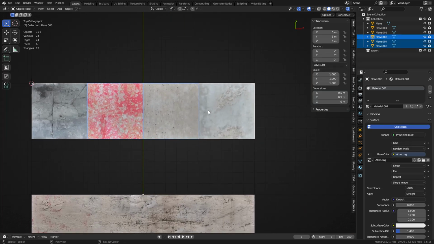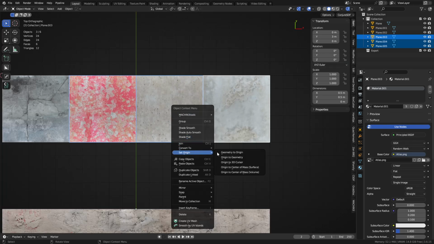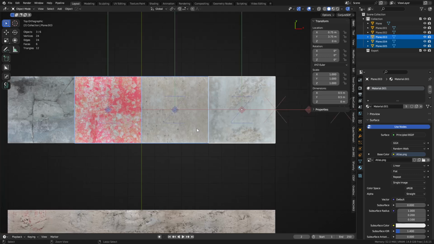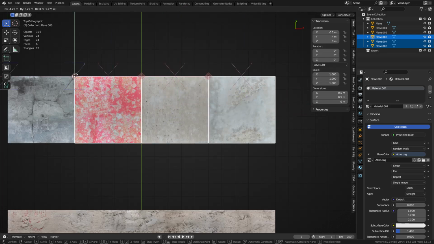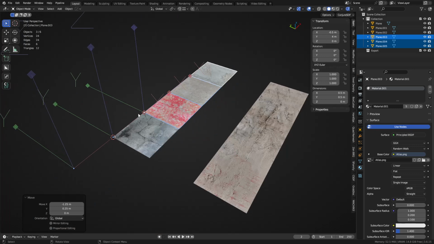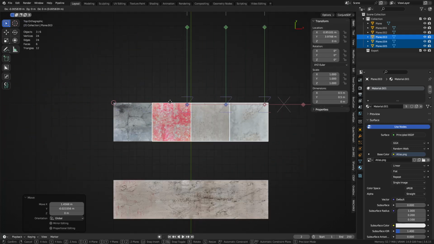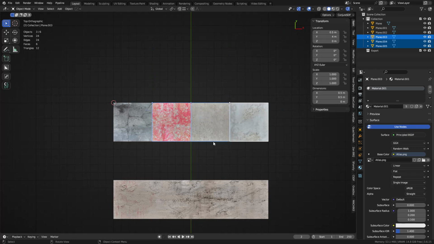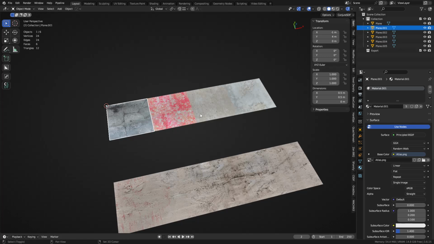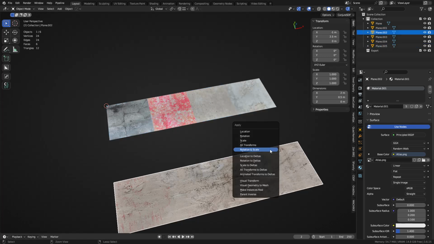So what if you had a bunch of them you needed to do? You could maybe right click these and set origin to geometry, so they're all in the center. Hit Control period. Now you can maybe use grid snapping or increment or even vertex snapping. Hit G, hold Control, and you can push them all something like this. Remember, it does the nearest thing to your mouse, so you might want to start on this side here. And sometimes even that might fail, so it gets a little bit goofy. You might have to figure out how you're going to do this. All right, something like that. Control period. There you go. So all those are updated now. We can definitely grab these and hit Control A, apply rotation and scale, all that fun stuff, right?